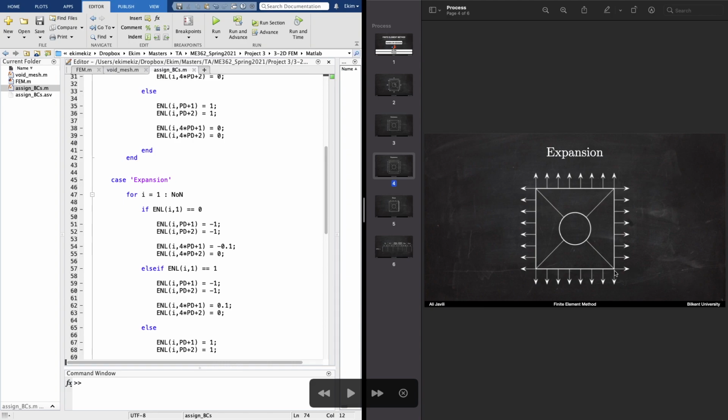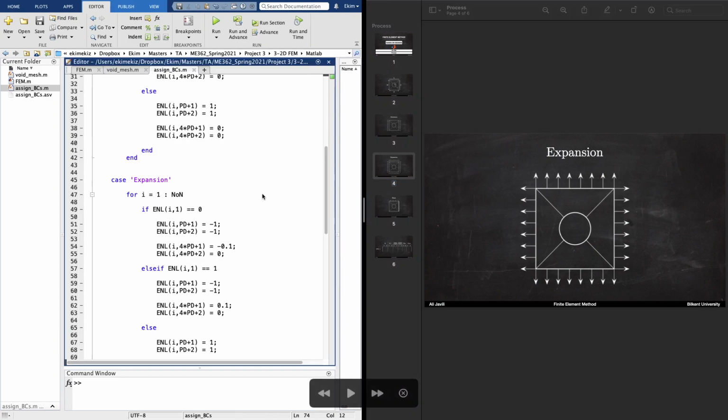But this node is on 1 at x, 0 at y. So at y, it won't move again, but at x, it will move 0.1 units to the right, because 1 times 0.1 is 0.1, okay? And so this corner will move 0.1 to the right and also 0.1 upwards. So that's how it works basically.